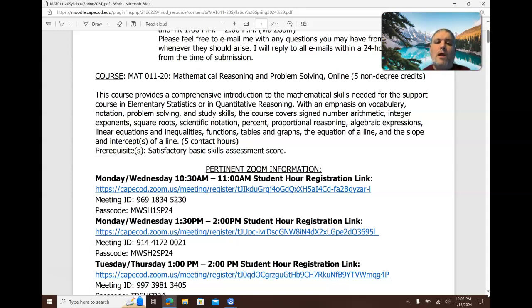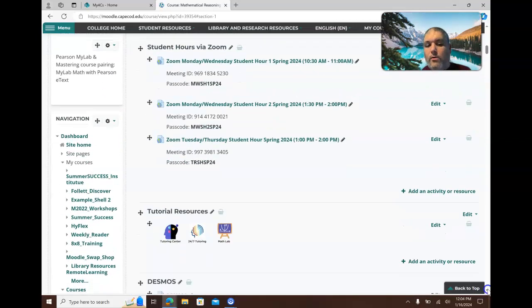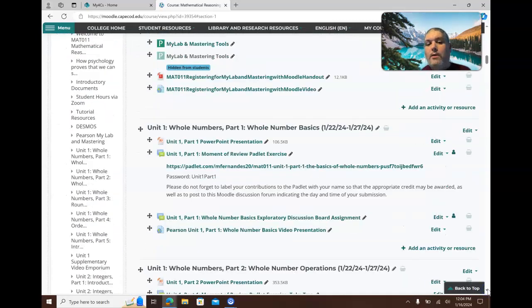Once we've completed that appropriate entrance check, if you will, the next phase of our investigation is an exploratory phase. And before we go into that exploratory phase, you're going to notice there's a PowerPoint presentation called a Take 2 presentation. If I go back to our class Moodle page, for instance, to a Unit 1, Part 1 investigation with respect to whole number basics, you'll see that Take 2 presentation is presented as a PowerPoint, and that gives you the gist of what the major ideas are within that component of our investigation.